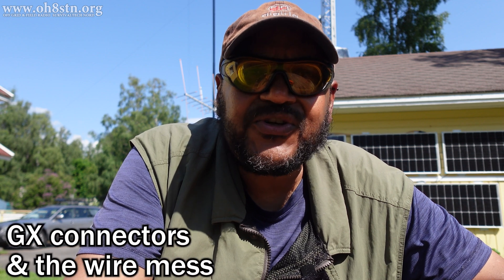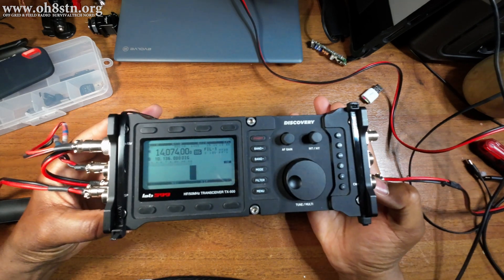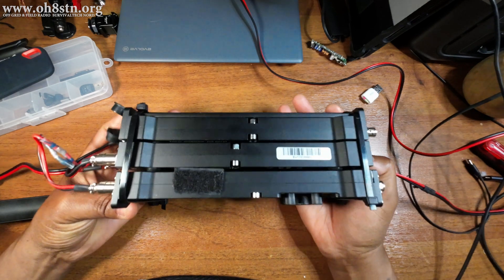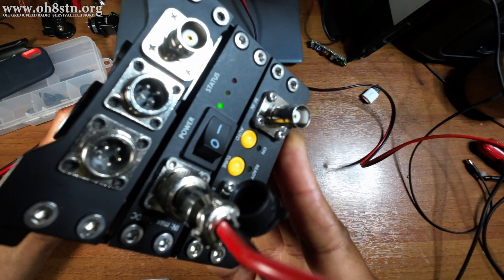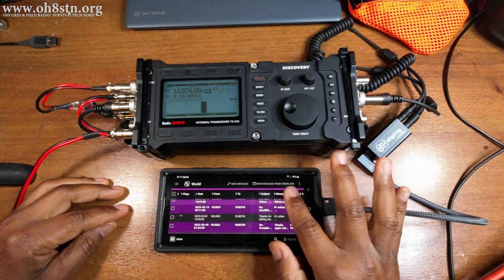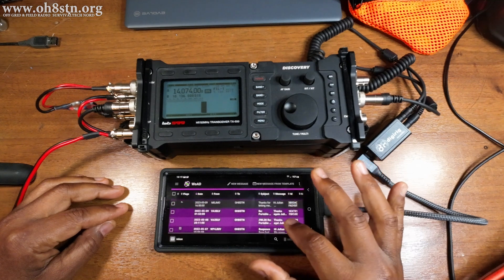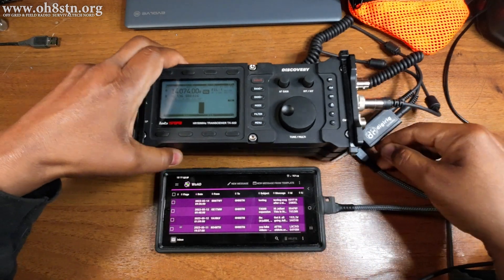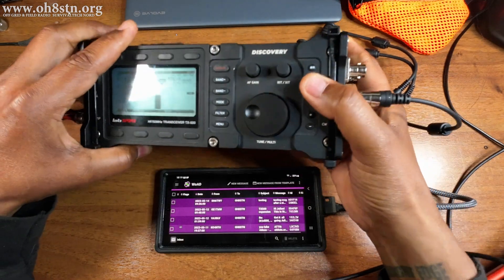Although I love this modular approach, it does come at a price. When you are connecting the TX500 with a PA500 amplifier and the BAT500 battery pack, it creates an awful amount of wires. Add the DigiRig to that and you add two additional wires, which, to be quite honest, creates a wire mess — the very epitome of the wire mess we've been talking about on the channel. In some ways, this modular approach opens up incredible opportunities for field deployment, but at the same time it creates additional problems that we don't have with radios like the ICOM IC705. Ultimately, all of these wires come at a price to field communications.